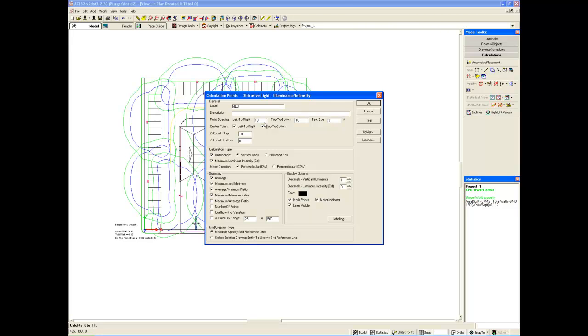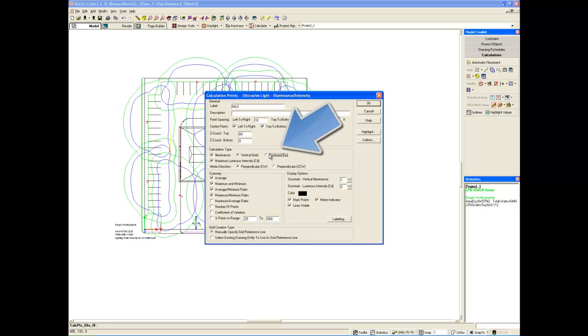And the MLO specifies an illuminance limit on vertical planes surrounding the property and above the property. The calculation methodology is then to place the site in a container or a box. The top of the box must be at least 10 meters or 33 feet above the tallest source. In our case, we have a 27-foot mounting height here on this project in a couple of spots, and so if we add 33 feet, we're at 60 feet. So let's put a z-coordinate top to the box of 60 feet.